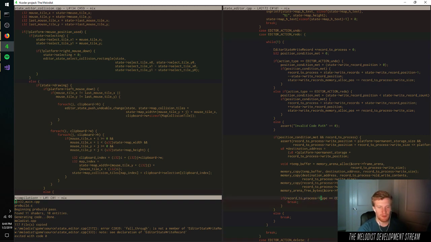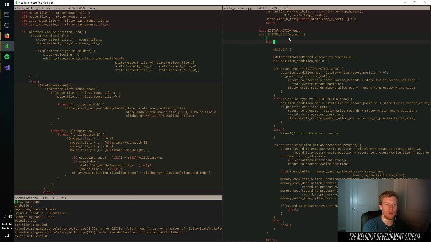So if it's an end group thing we want to break, but if there's only been one action pushed, then we want to break two. So basically we should say waiting for end group equals 0. And then if the record to process type is editor state write record start record group, then we'll say we're waiting for an end group.